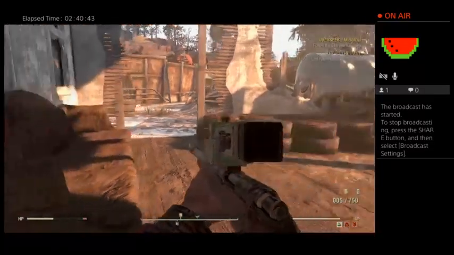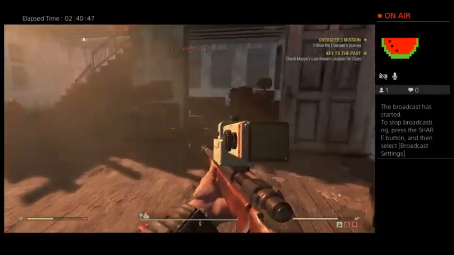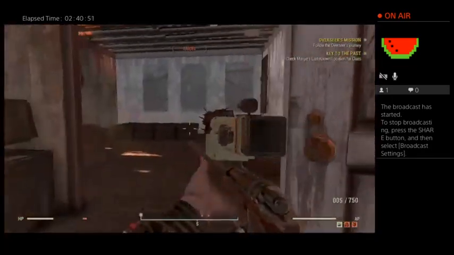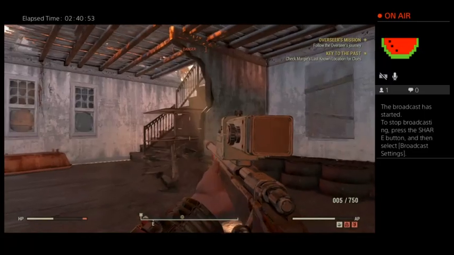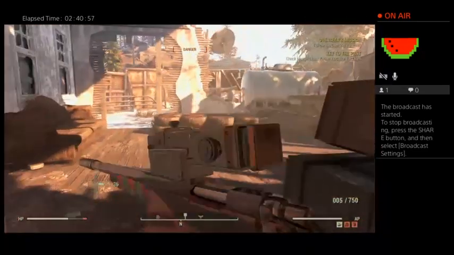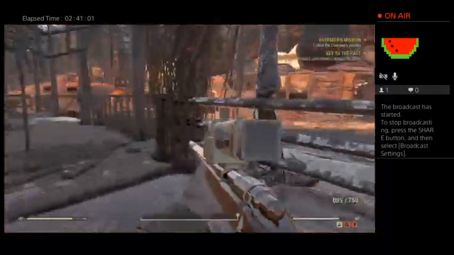I'll go after I find a workbench, because I think I'm carrying... Whoa. They're upstairs. I don't even want to deal with them right now. Get me out of this house. You don't see me.